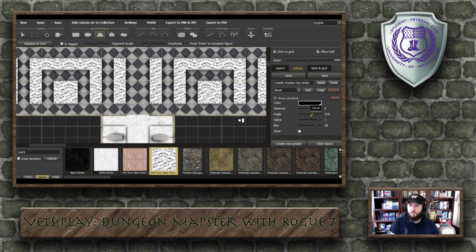And if I want, I could play with the angle or the distance. The shorter my distance, the more evenly it's spread around. The higher my distance, the more it's contingent on an angle, right? So if I wanted to put the majority of my lighting on this wall, I'd set my angle up like that. And this is okay. What I could do if I don't like that top lighting idea is do multiple copies of the shadow effect, select individual elements, and do a shadow effect that way. Not going to worry about that.